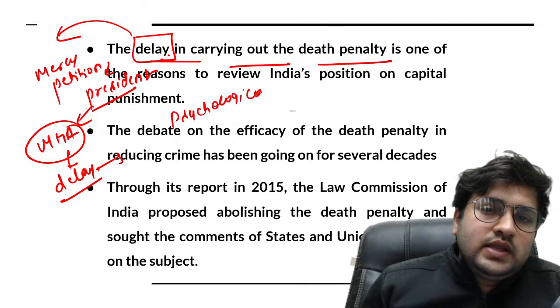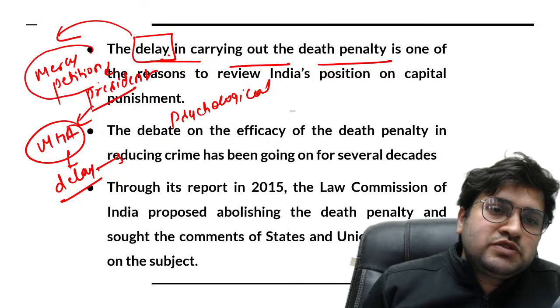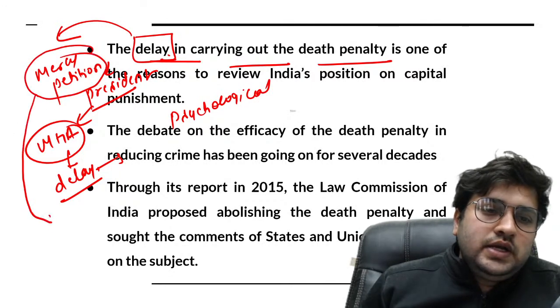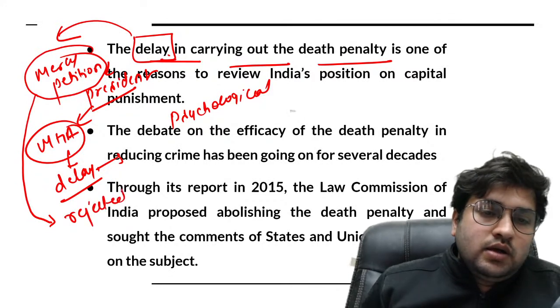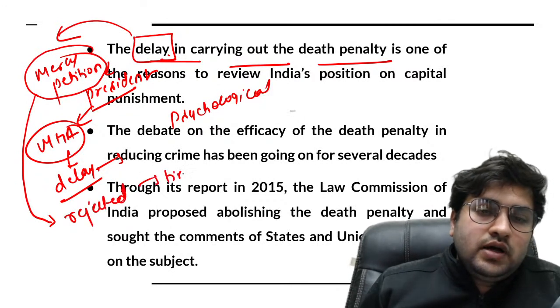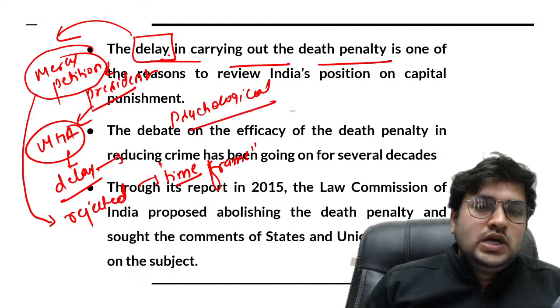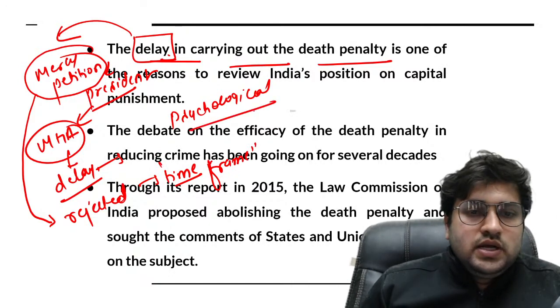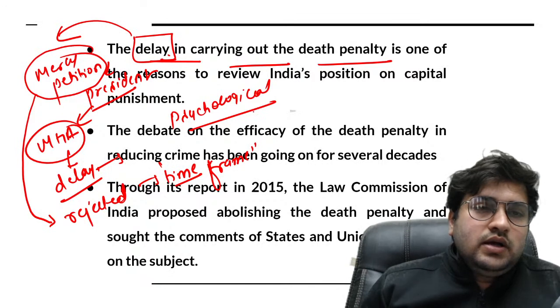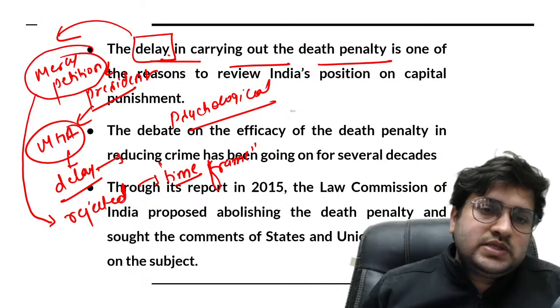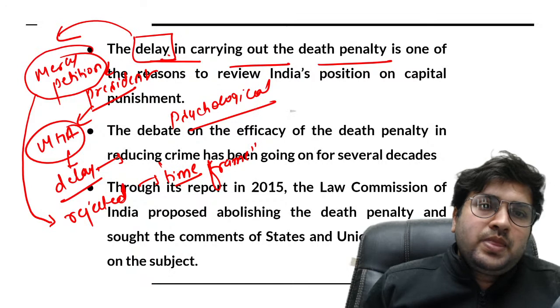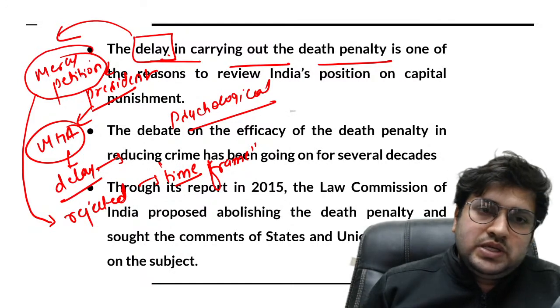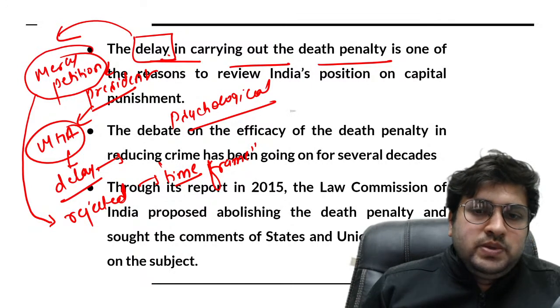So it is said that if a mercy petition is filed, it needs to be seen whether it is rejected or accepted, but the decision needs to be taken within a particular time frame. If things are not done within the time frame, it may result in psychological trauma. So it is suggested that a time frame is created within which the decision related to the mercy petition needs to be taken.